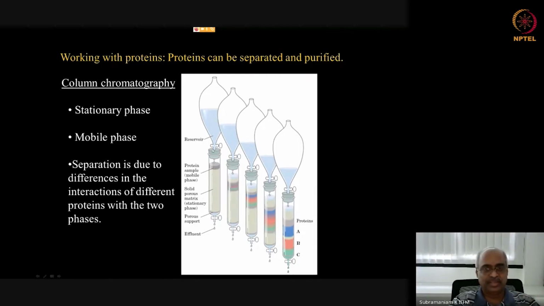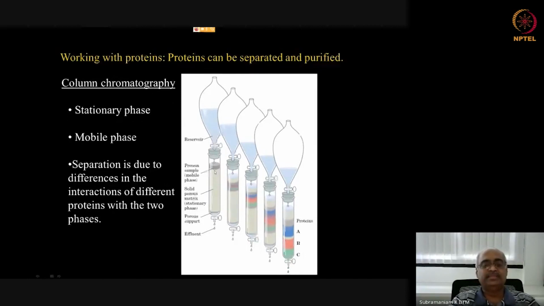The mobile phase enters and goes through continuously. And if the molecules applied here more readily partition into the mobile phase and don't like the stationary phase, okay, so they can either dissolve like this. This is not purely solid. Depending on the type of chromatography, it may be simply charged solid, or it may be hydrated solid where water will be there as a stationary phase to interact with.